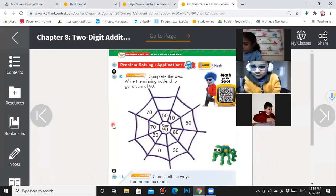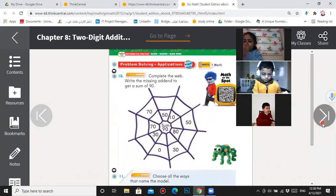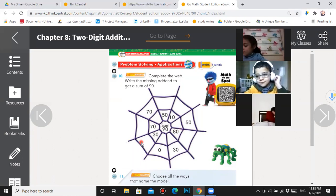Okay, guys, question number 7 and 8. It is a homework. You should do it while you're at home. Okay, complete the web. This is a spider web. Okay, guys, write the missing addend to get the sum. Okay? So let us see. Write the missing addend to get the sum.